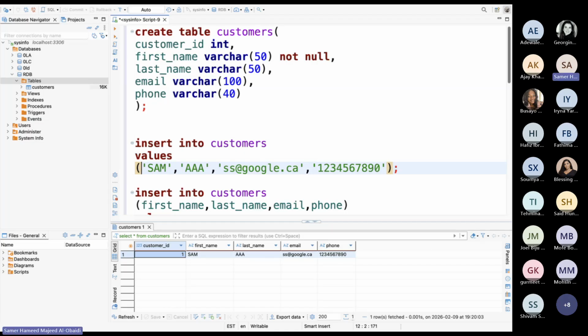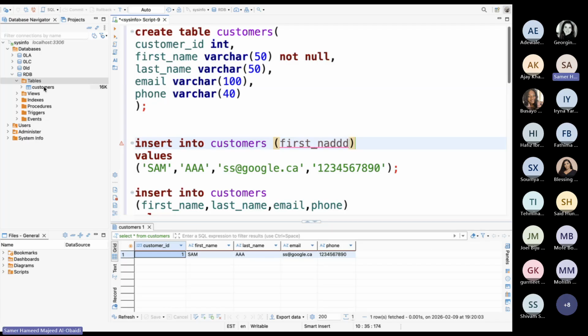So whenever you have an auto increment primary key, you have to specify the column names. If you don't have a primary key and auto increment, you could remove the column names here from the clause. That means first name, last name, and the rest. You could omit or exclude this part.